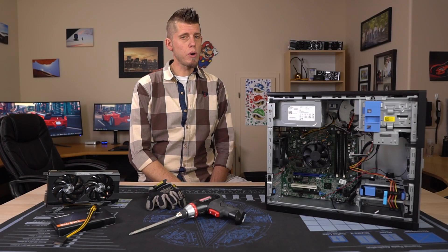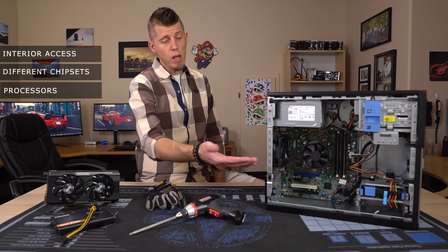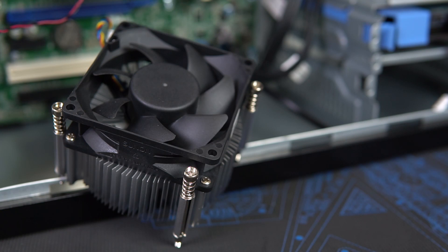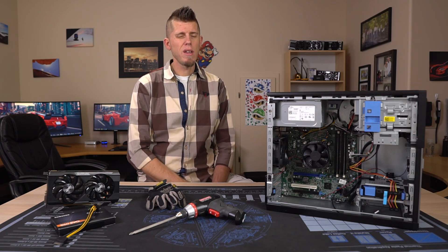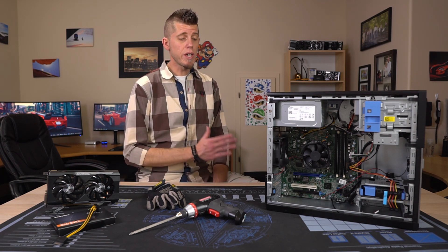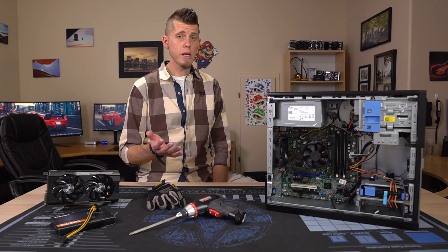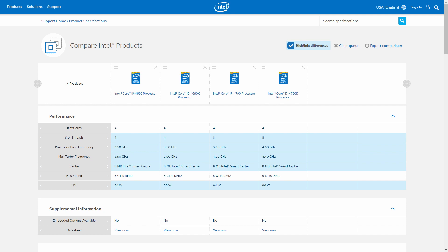That brings us to the CPU. They all use the same heatsink, so it's less noticeable. The 3020 could come with either an i3 or i5, while the 7020 and 9020 added the i7, though you're less likely to find them with an i3. You can't overclock with these, but you can install a K-series CPU — it will work, but the only reason you might do this is because K-series CPUs sometimes have higher base and boost clocks than their non-K counterparts. Emphasis on sometimes.